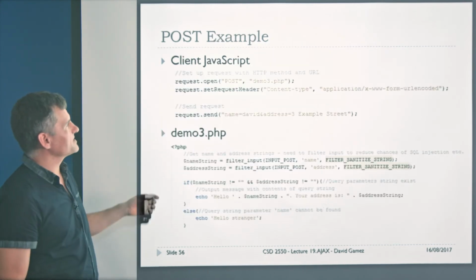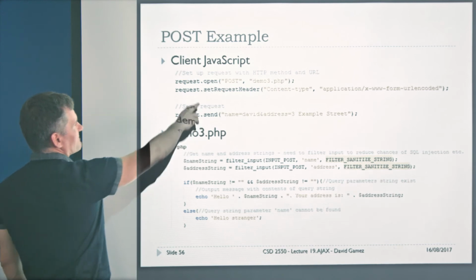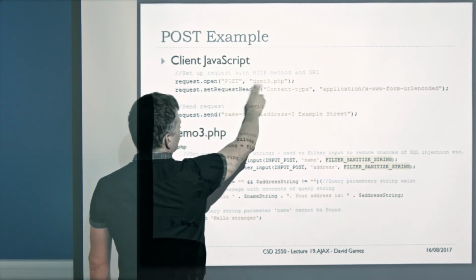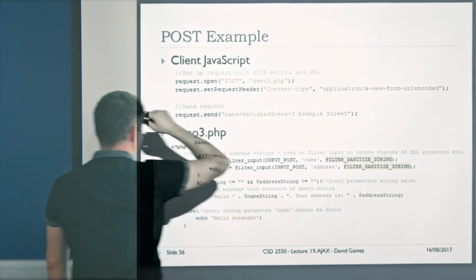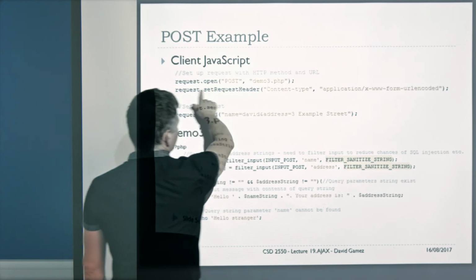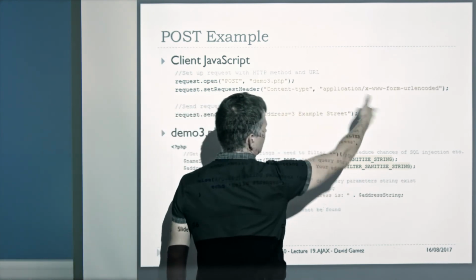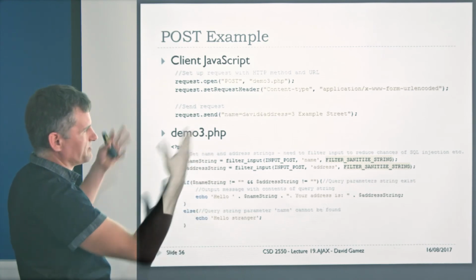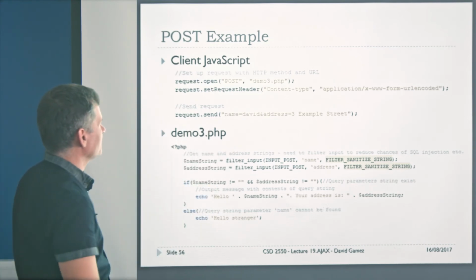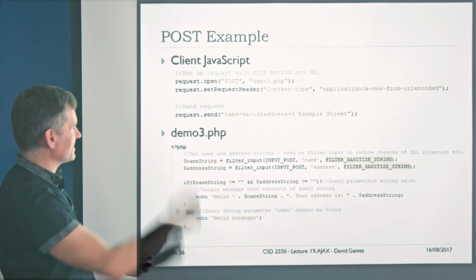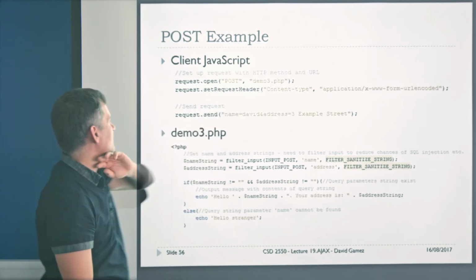Little POST example. On the client side in the JavaScript, when we open the request, we have to specify the POST method, and this again is the script we want to contact on the server. Now we need to set the request header, which tells us how we encoded it. I haven't looked into this in a lot of detail, but we could probably write bytes or whatever into the post. In this case, we're just sending form URL encoded. So there's a specific way in which that data is encoded.